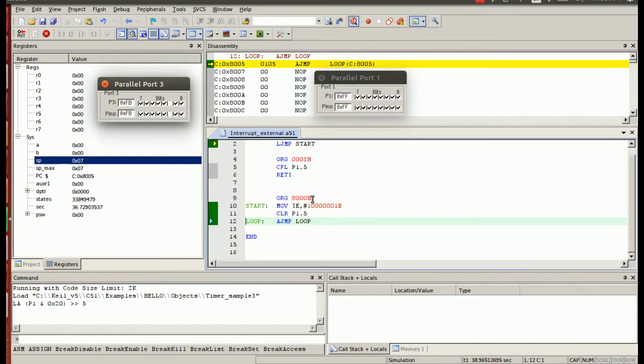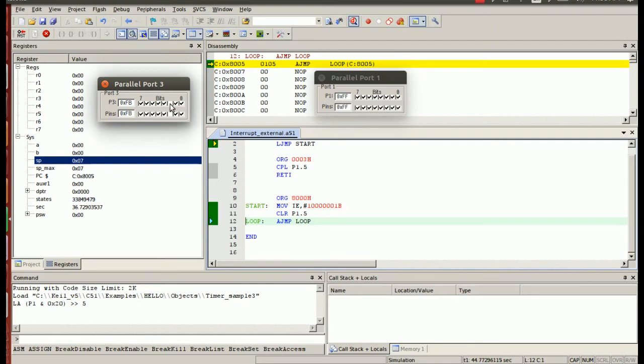So the interrupt has occurred, it complements p1.5 and comes back, but int0 is still low, so again it will trigger an interrupt and go to the ISR routine and complement p1.5 from 1 to 0, and it will keep on toggling p1.5 from low to high and high to low, and so on and so forth. That's the reason you see that this bit keeps on changing its state.